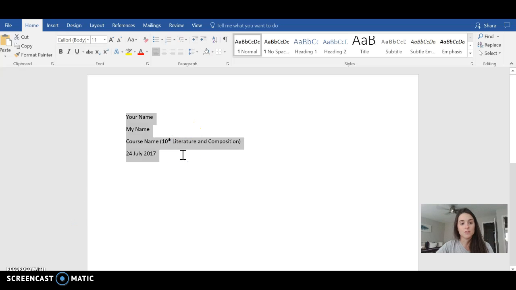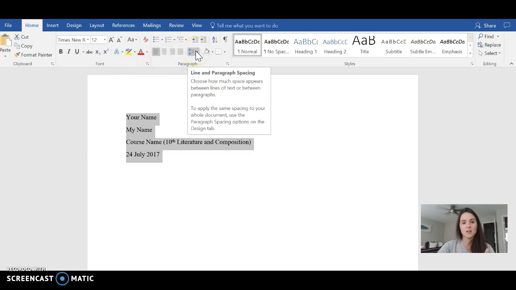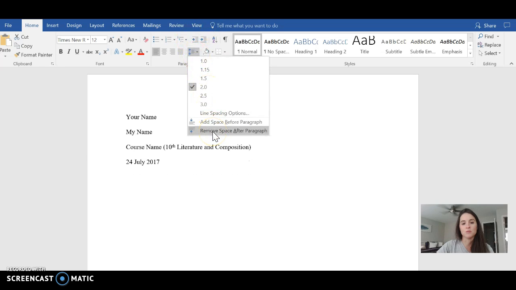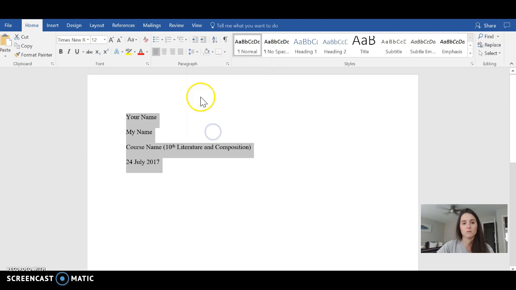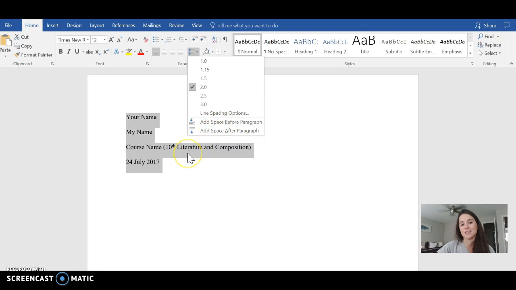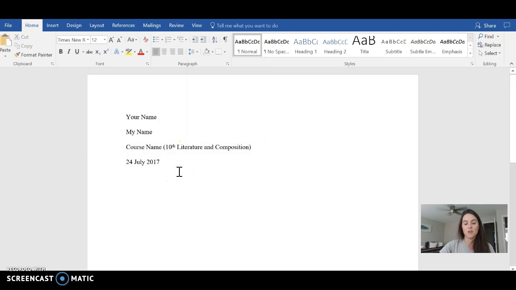Once again, you're going to need to make sure that you change the font. Here's how you do it in Word. You're going to go to where it says Calibri, click on Times New Roman, click on 12-point font, and then similar buttons here to Google Docs to correct the spacing. You're going to make sure that it's at 2.0, which is double spacing, right? And you want to make sure that you remove spaces after paragraphs. They should both say add space, add space. If they say remove, then click them and make sure that they say add space, because you don't want any spaces after paragraphs. Okay. All right.